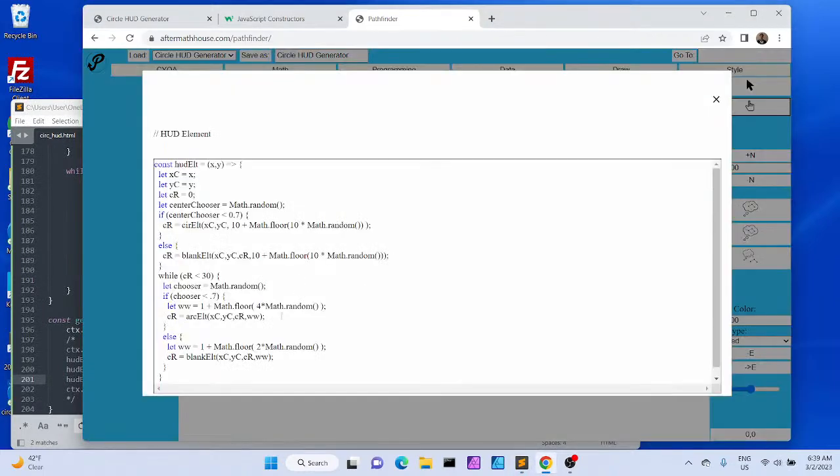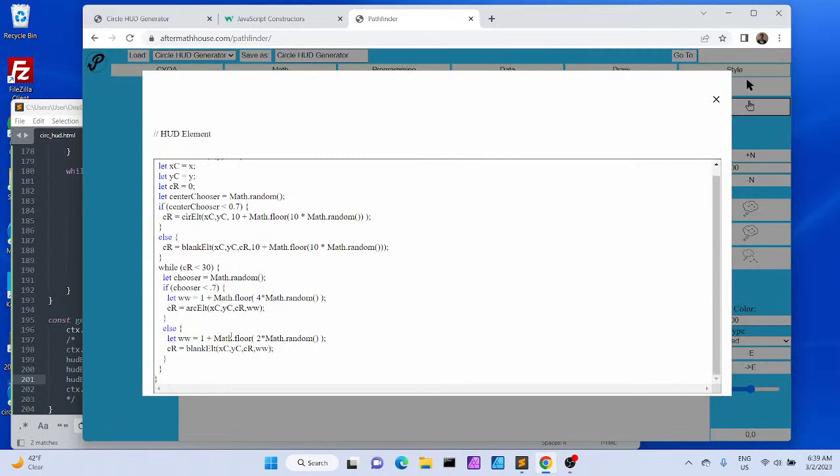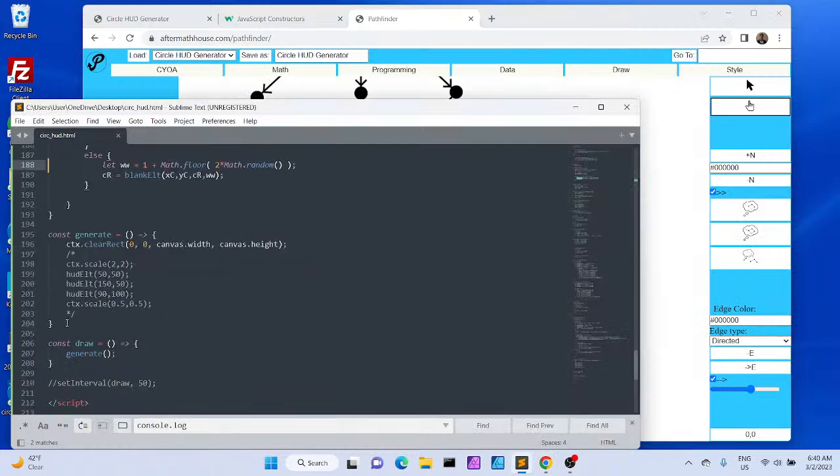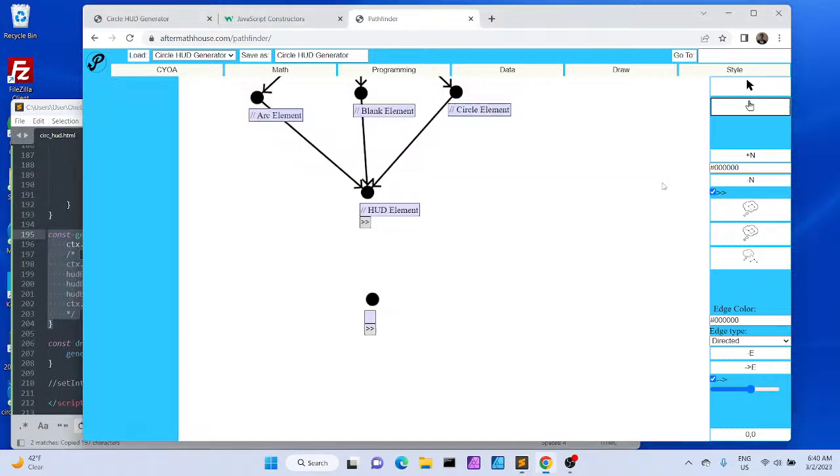Is that what it's doing here at the bottom? Okay. And then we want to generate this. Generate the HUD elements.